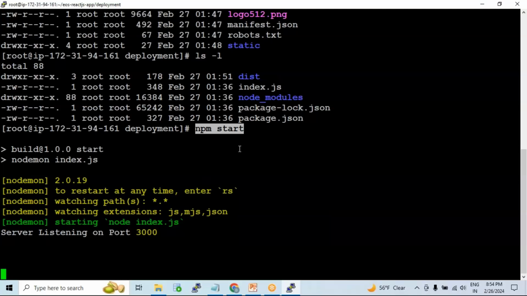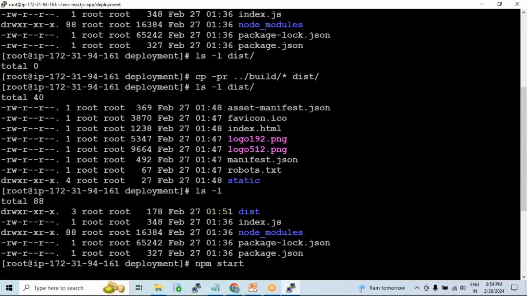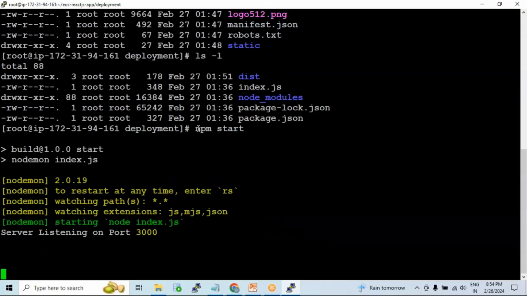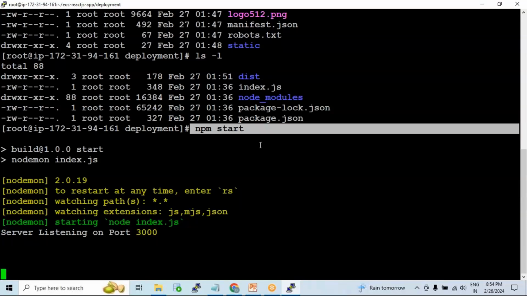right? So do you think the build and the deployment both will happen on the same server, guys, in general? No, right? Here I'm showing how to do the build, and I'm showing you how to run the application as well. But in general, you will not build and run the application on the same server. The build server will be different. The deployment will be on a different one, right?